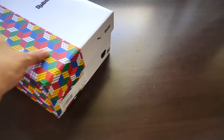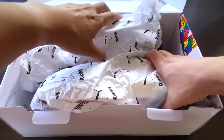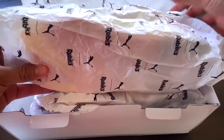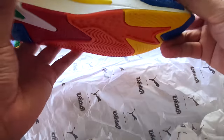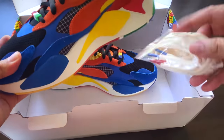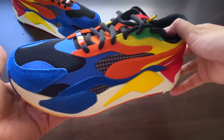My next gift, this time from my kids, was a Rubik's Cube in a shoe box. This is Puma's collaboration with Rubik's to create Rubik's-style sport shoes. Let's take a look at what's inside. When I first heard about these shoes, I expected just a square block pattern around the whole thing, but instead they decided to go for something really wild. It looks a little bit like someone dropped a few cans of paint on a pair of shoes, but it's pretty cool. There's also a spare pair of shoelaces here with red and blue colors. The default ones are green and yellow.